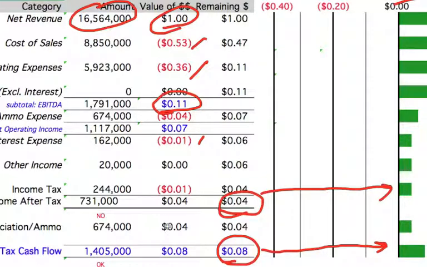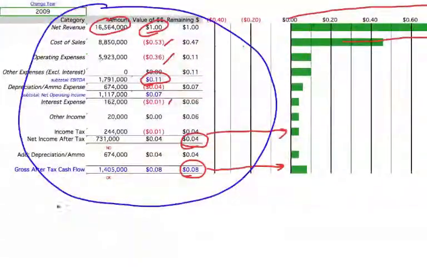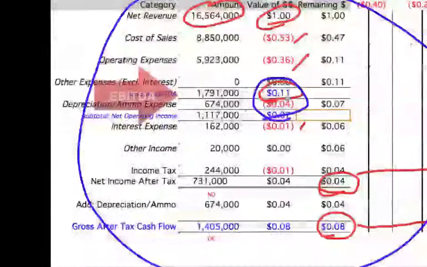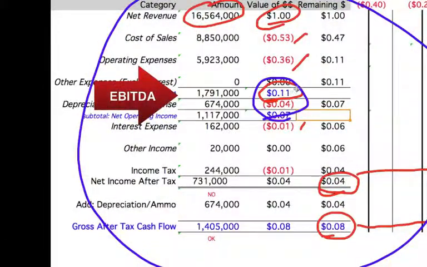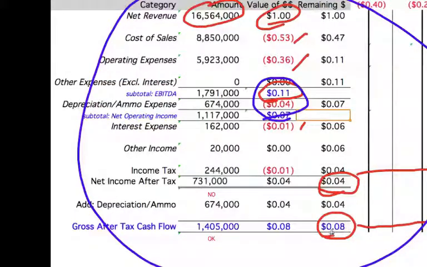But there's one big issue we don't want to overlook, and that is that all of this activity, every single penny that occurs here, is only occurring on the P&L. None of this happens on the balance sheet, which is where most cash flow is derived. So even more importantly, you hear so much about this EBITDA number here that it's really worth emphasizing that this 11 cents of EBITDA is not, and I repeat, is not a good placeholder for cash flow, as we will see.